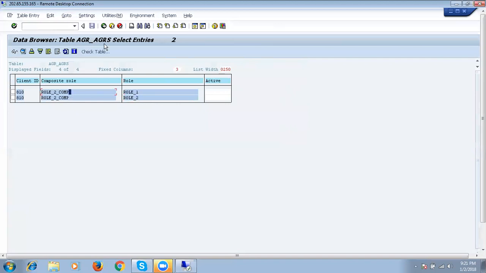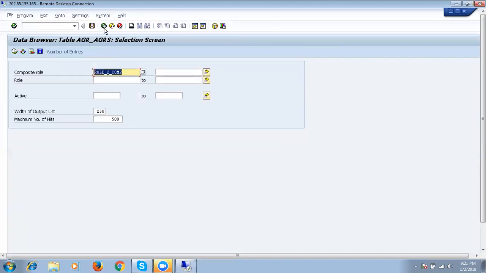So AGR_AGRS stores single role and composite role information.